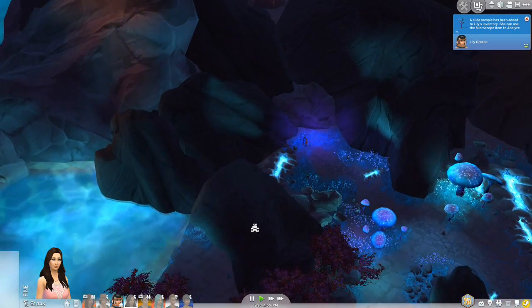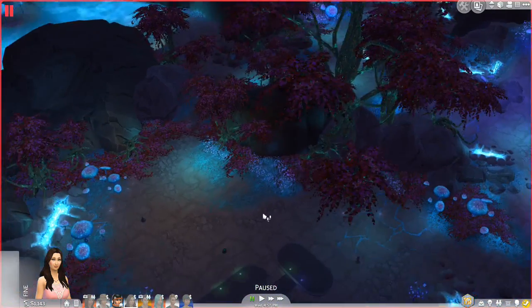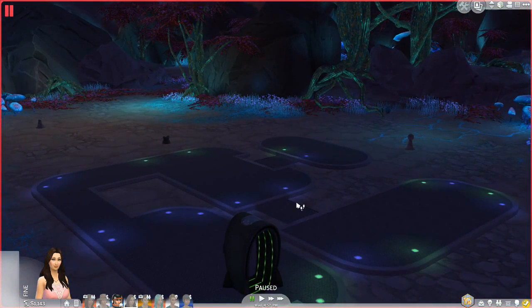Now that Lily has finally achieved one of her major goals of being able to travel to space, it's time to show Alia what it's all about, why it's so awesome, and bring her here. And I think we can also edit this lot so we can swap it out to be like maybe an alien embassy to come and meet other aliens and things like that here. So I'm really excited about all of that.